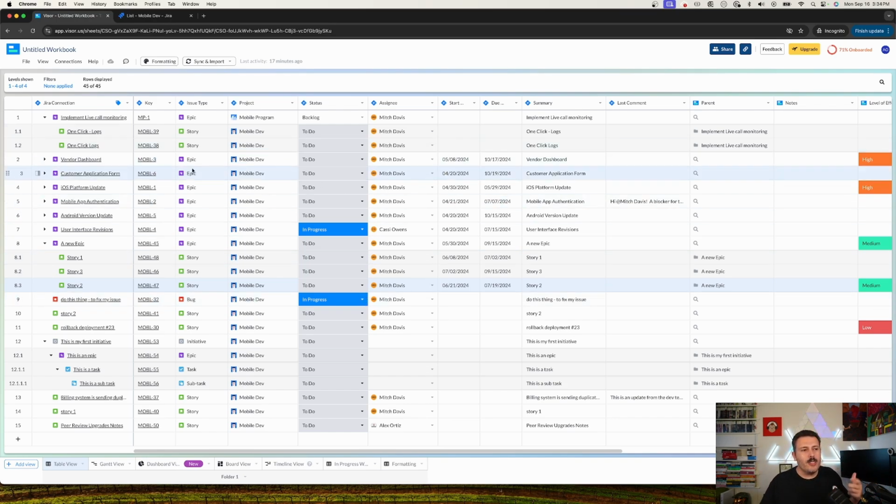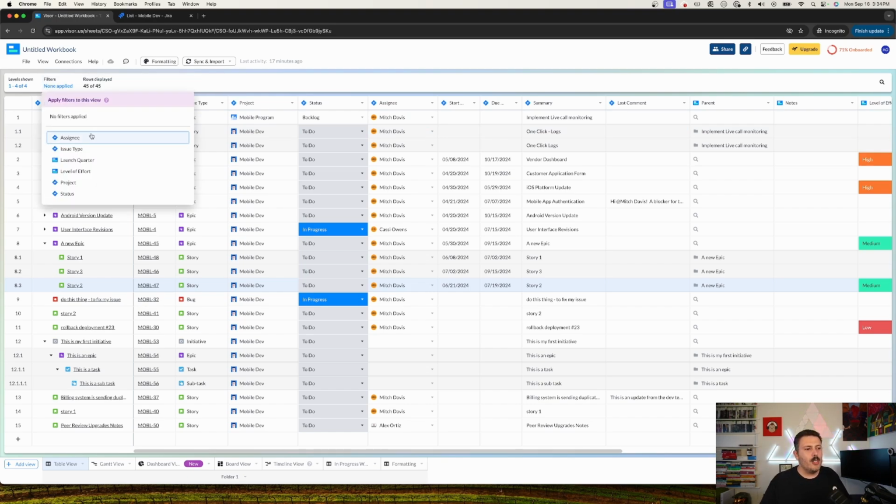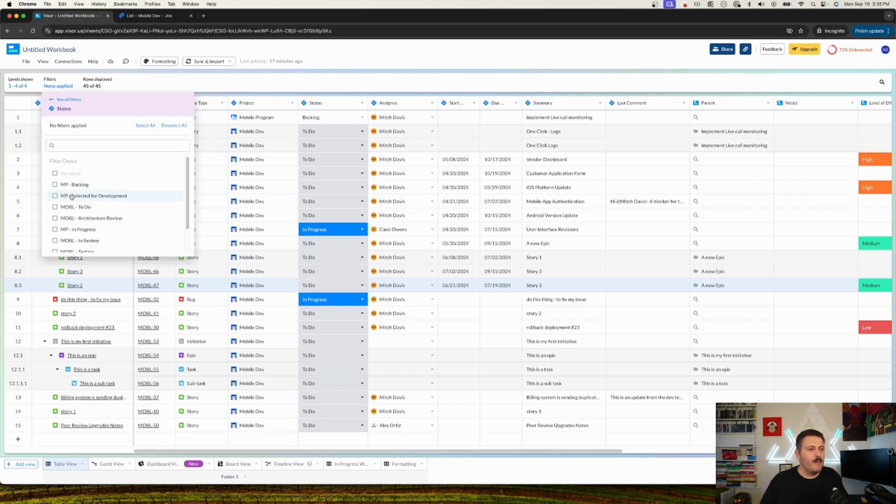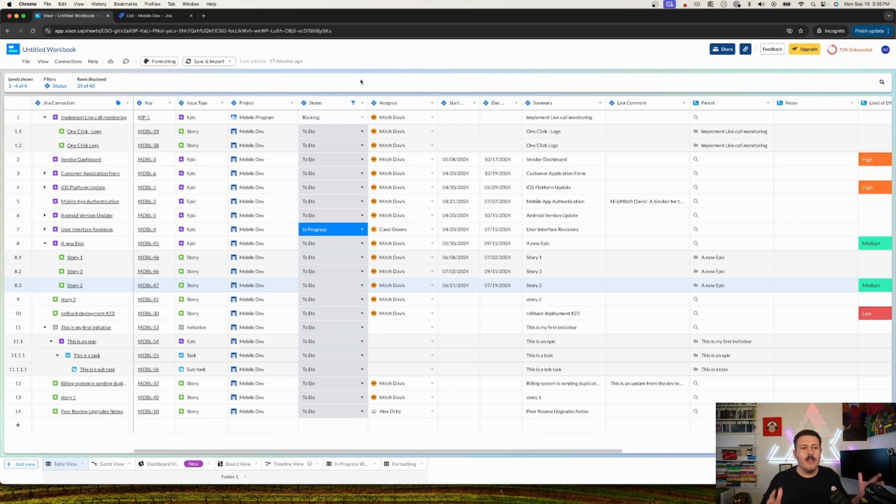There's a couple of cool things that you could really do here that you just can't do inside of Jira. So over here on the middle left side, we have this filters option. And so you can create a filter for, let's just say you wanted to have a table view for just one specific assignee, or maybe you want to do it for one specific status. And so you simply click on status here, and let's just say we want to see everything that is in to do. And so we select that. And now our table data is filtered in such a way that we just see the statuses of to do.